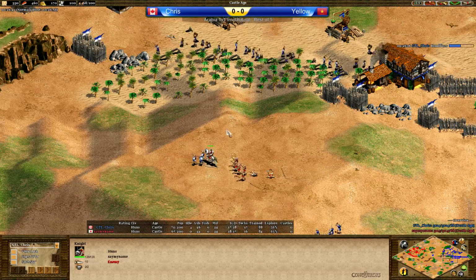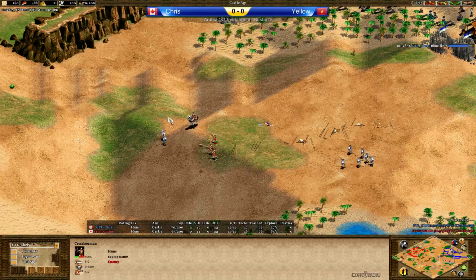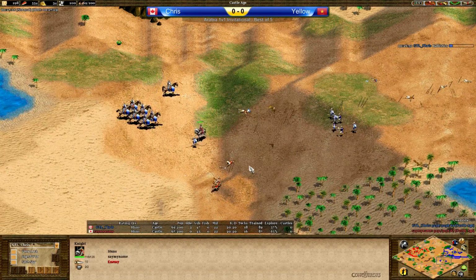Okay. Ooh, Knight coming out from yellow, and he's going to try and focus down these skirms. The issue is that these skirms are doing a lot of damage to his crossbows, and now the cav archers are coming over from Chris, and he could probably focus down the Knight as well. He did lose a lot of skirms there.